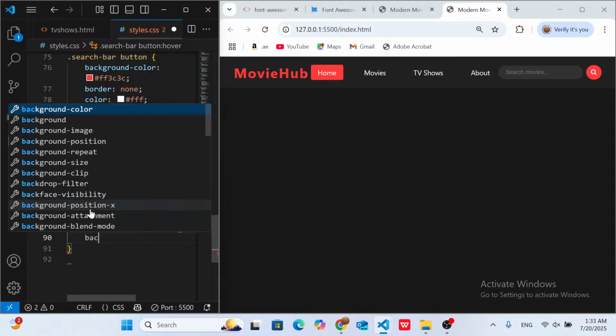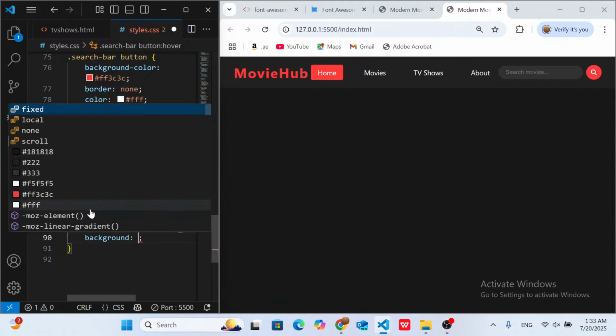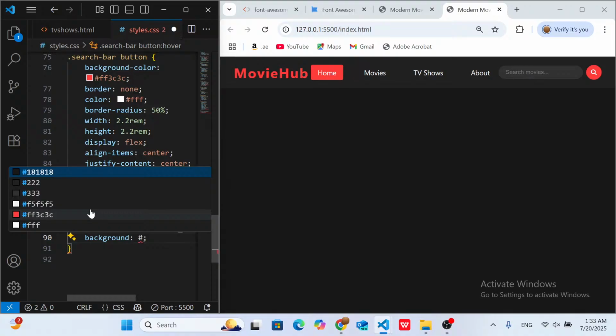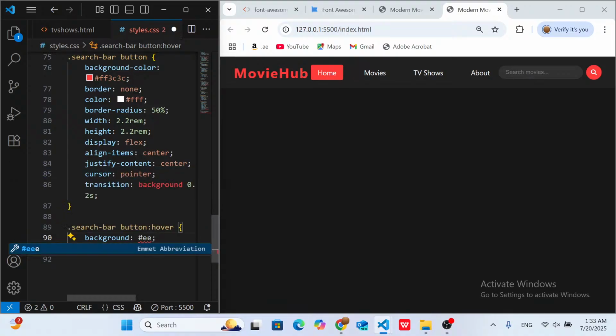I'm giving it a background color of red, but a little bit darker red. Okay, this is what we have when we hover on it.